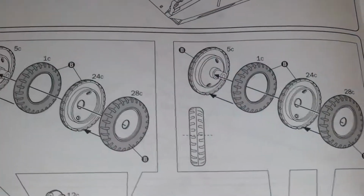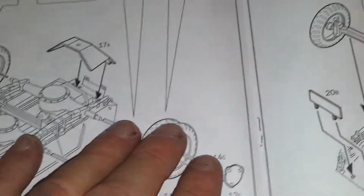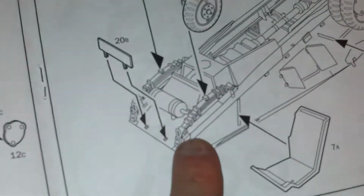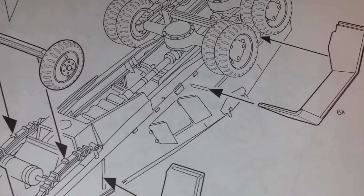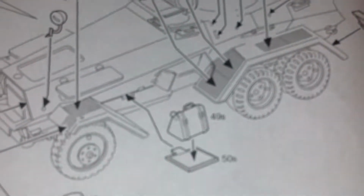Assembly of the rear tyres. Add them to the vehicle, as you can see there. Then it's the assembly of the front suspension, which you add to the vehicle again, along with the mud guards. Okay. And as you can see, you've got the option of keeping the hatch open or closed.